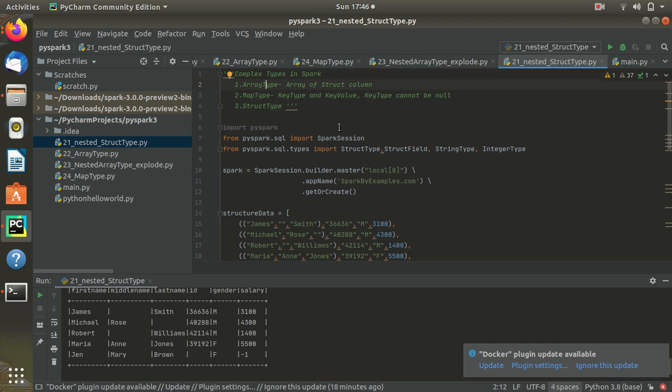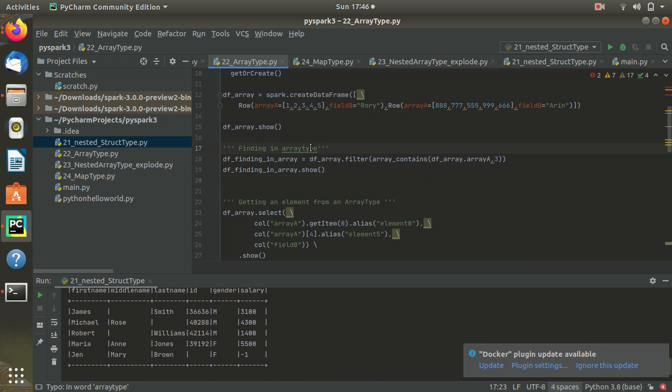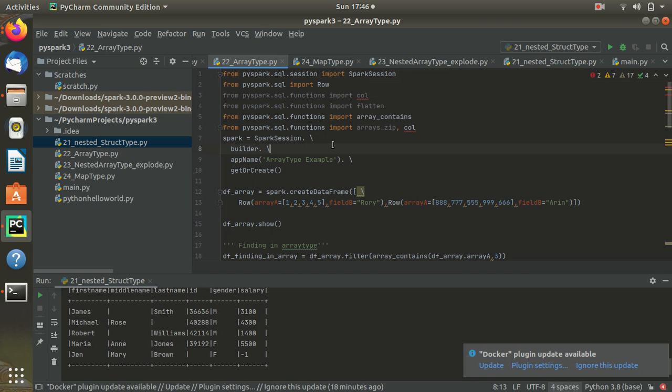Next we will see the array type: what an array type is and how we can do nested array type operations, and what all we can do. But before that we have to know one thing. What is a row? In many places in code you will see something like a row. A row is nothing but it is based on a row object or schema RDD. What happens here is you don't define the data type. Generally what we were doing in the previous examples was defining a data type, that it is of int type or string type or whatever.